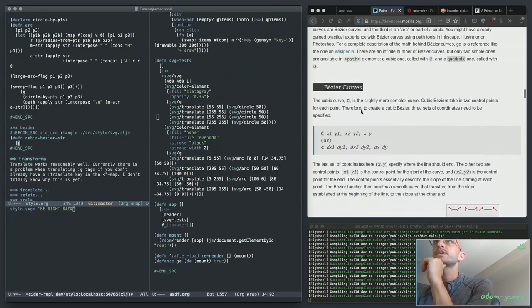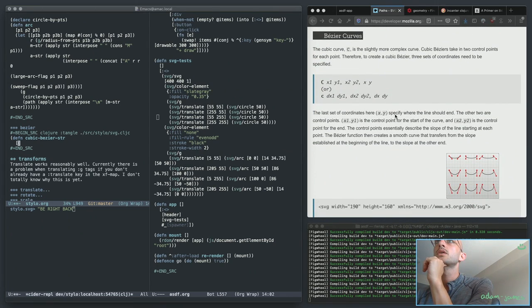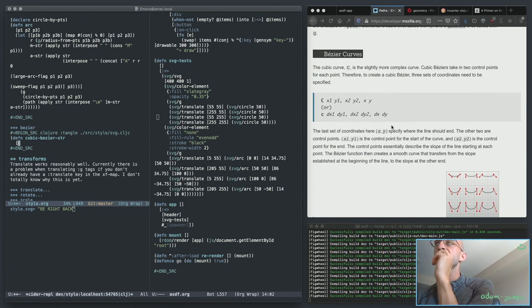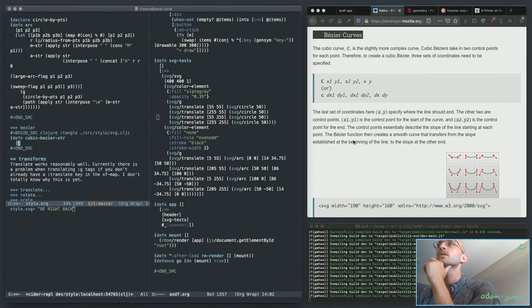Oh, geez. Okay, x, y specify where the line should end. Nice and simple. The other two are control points. x1, y1 is the control point for the start of the curve, and x2, y2 is the control point for the end of the curve.